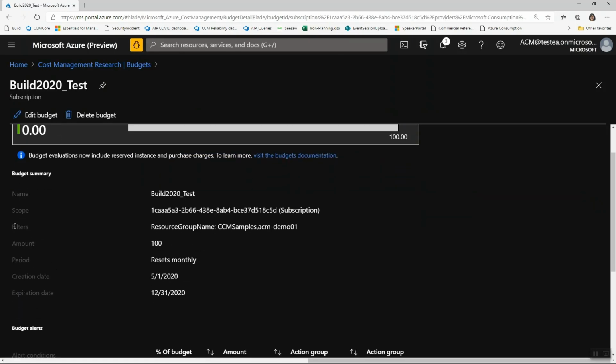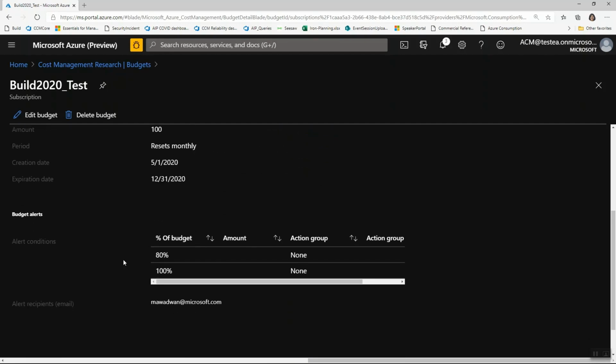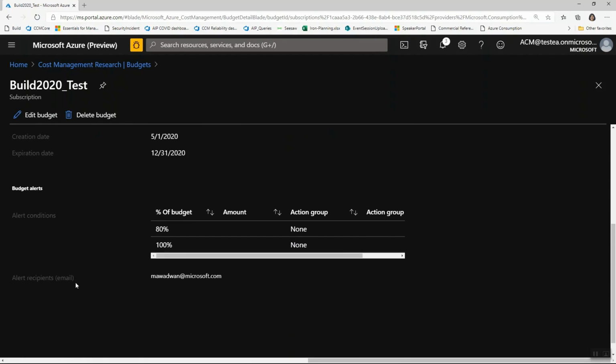Looking into the details, the scope of this budget is the subscription. The name is 2020_test. The amount is 100. Granularity of the budget evaluation, the time period. Here are the alert conditions that we set up using our JSON file. We could also set up different alert recipients in case of 80% versus 100%.